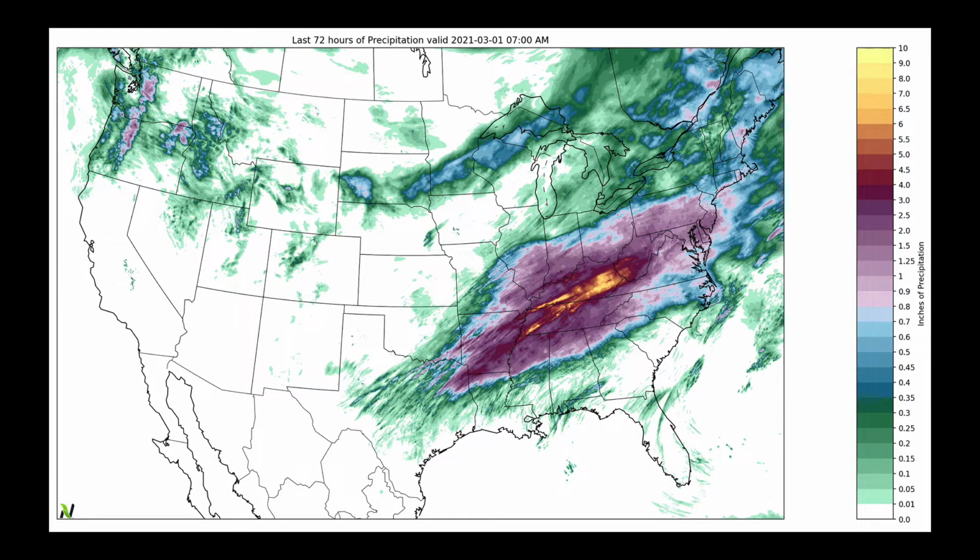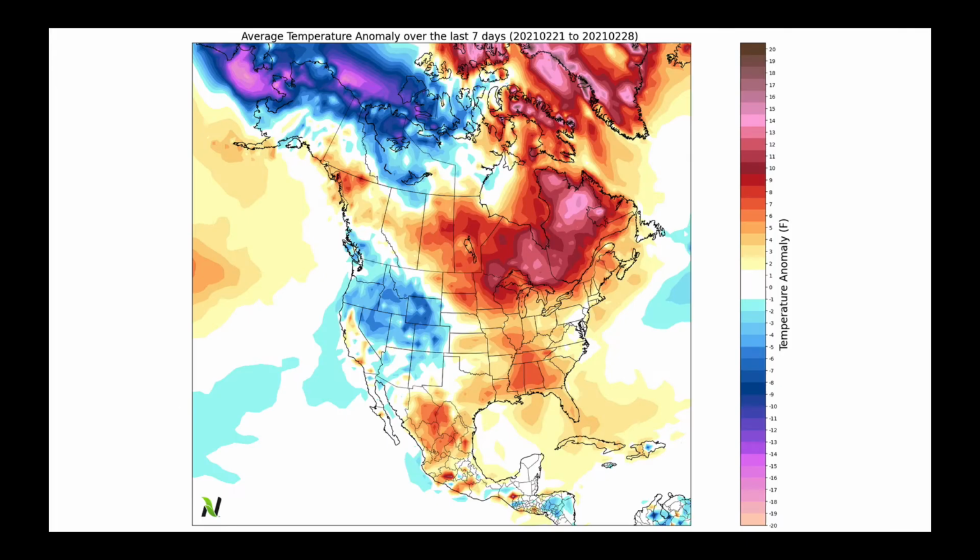So, last 72 hours, total accumulated precipitation. This was through 8 a.m. East Coast time, and we certainly see that here as you get, only the very south and southeast edge of the state missed out on the rainfall when we look back over the last 3 days, and some of this coming this morning here. But widespread, 3/4 of an inch to some places here, well over 1.5 inches as you get back toward the Appalachian Mountains. Just so you know, there's widespread flooding in parts of West Virginia, Kentucky, Tennessee, back into Arkansas, and northern parts of Mississippi and Alabama and Georgia, where there's been very heavy rainfall in the Tennessee and Ohio valleys back to the mid-south here.